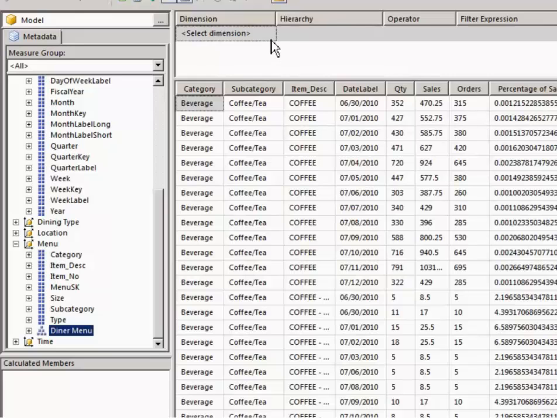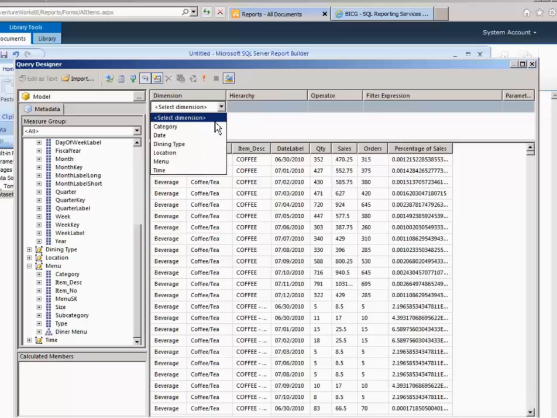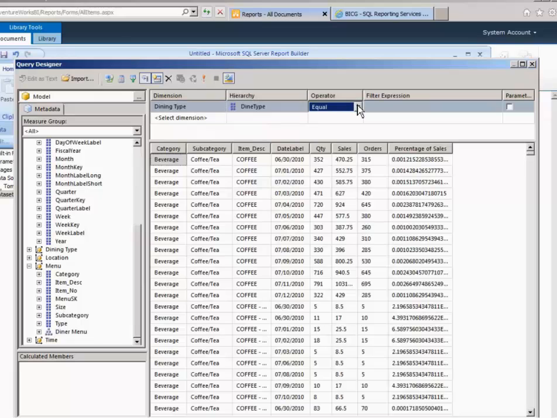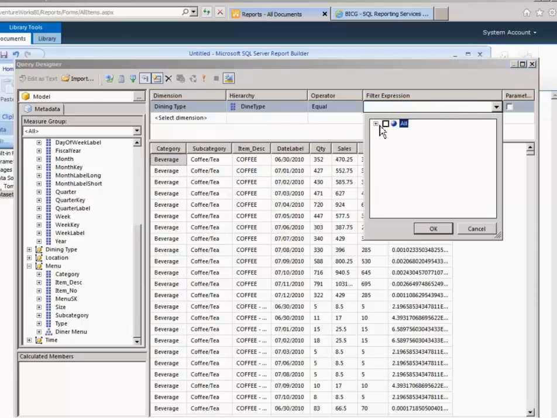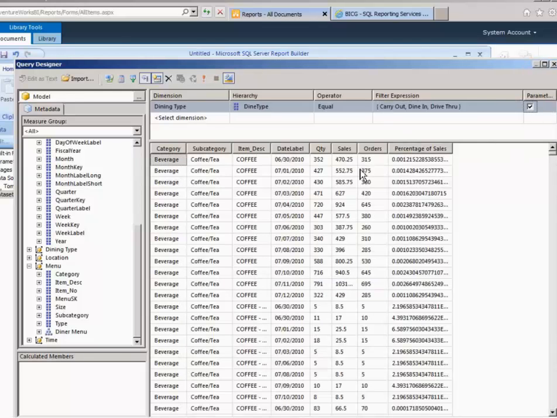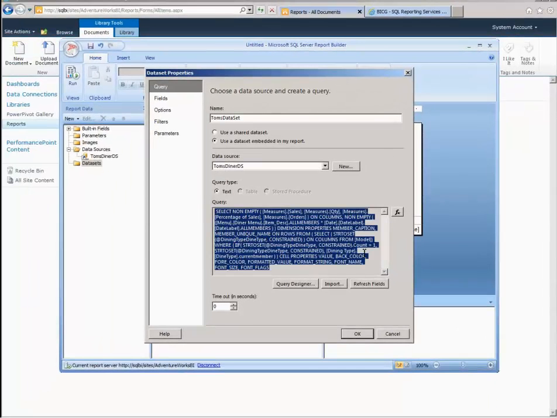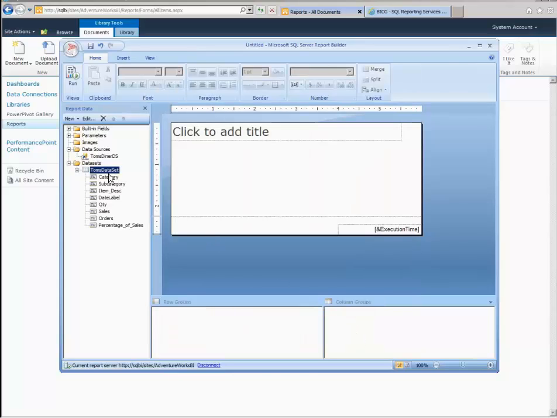And one of the great things about using SQL Reporting Services with a tabular or OLAP cube is I get to create parameters or filters relatively easily. So I'm going to select the dining type, and the dining type hierarchy equals, and I'm going to specify the options to select, and I'm going to select this last option here, parameters. This creates a filter inside my reporting environment. So I'm going to select OK to accept those changes. And you can see that it creates some MDX for me. It saves me a lot of time. Now select OK. And you can see the measures and the dimension values here.